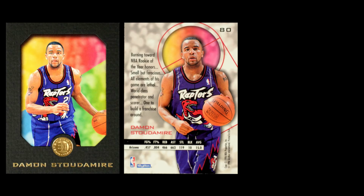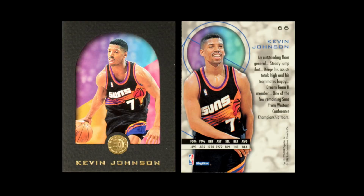They basically created a mat of the player. And for the rookies, instead of having a key, they had a rectangular box with some chamfered corners. And the card backs are mid-90s card backs, and they look good for mid-90s card backs. So while the card set doesn't have quite the power of the previous year, it has a lot more consistency. And so it's a great heir to the tradition of the previous year.